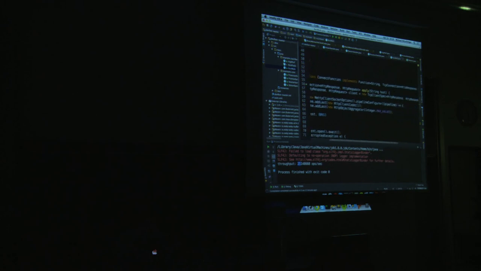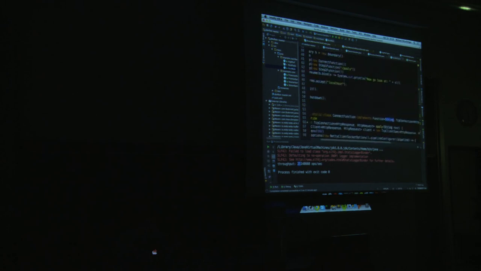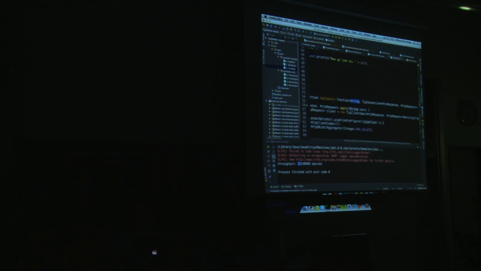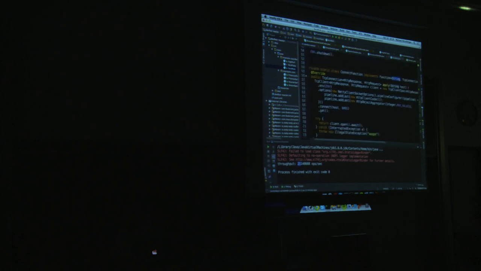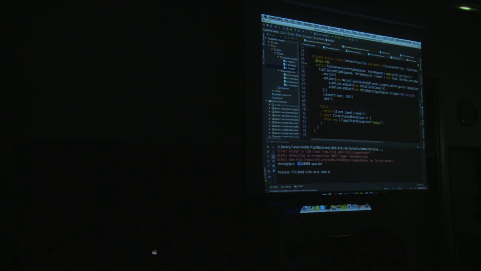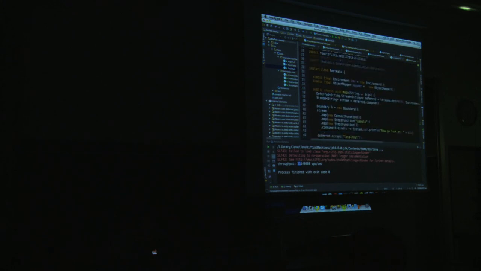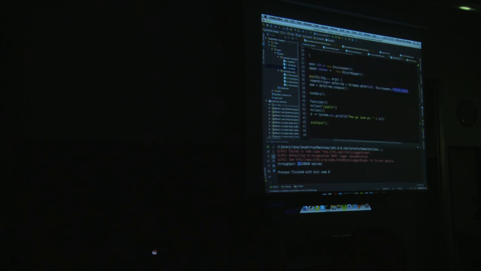Here's our connect function. It implements Function. It takes a string, which is localhost, and it returns the TCP connection to the next one in our map, in our stream. So we use Netty TCP here. Our TCP client uses the HTTP codec of Netty to make sure we can parse HTTP responses. And all we need to do is await, and we can block here in this function because we're using the thread pool environment.